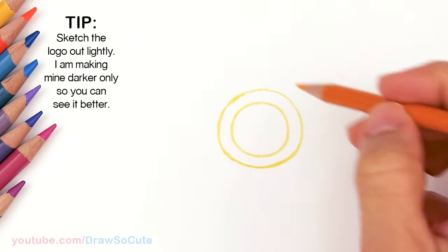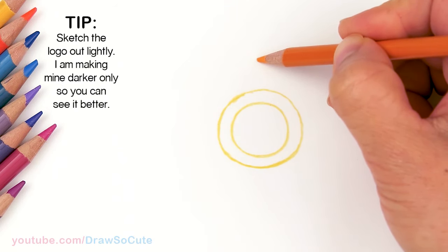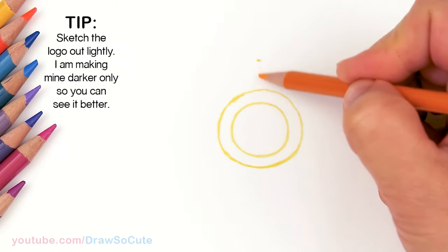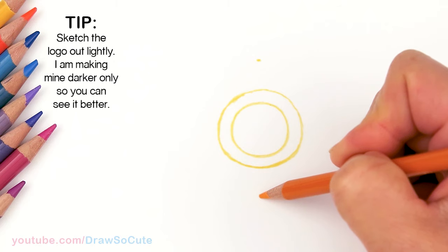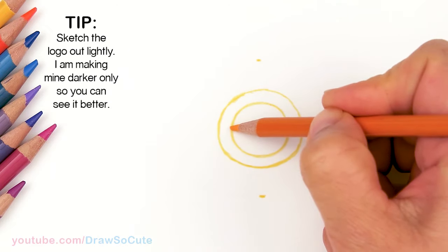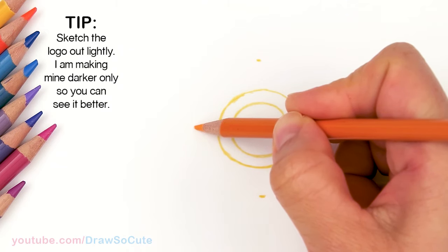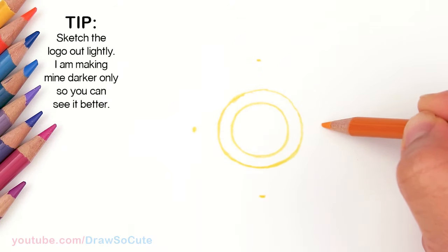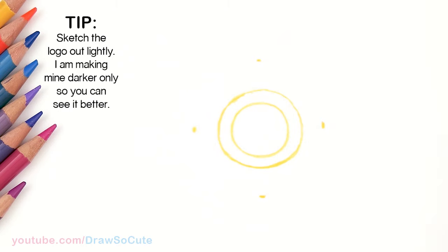around the circle. So I'm going to find the center of this circle right here, go straight up, let's say about this much space. I'm just looking at the Instagram logo right here, about that much. And I'm going to do the same thing on the bottom right here, right in the center, come down, say about that much. Just give myself a point. And I'm going to do the same thing on this side. So just find the center, approximate, and same thing, about that much. And same thing right here. Okay, so we have our approximate points.